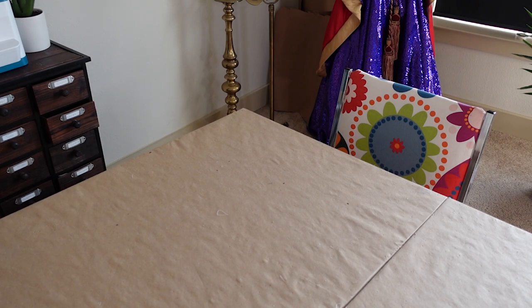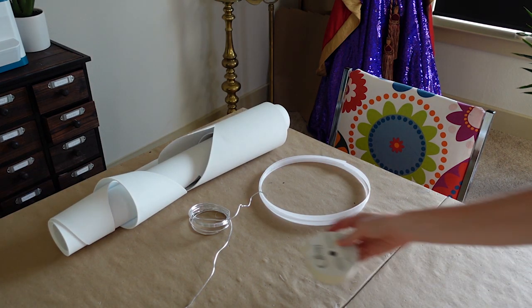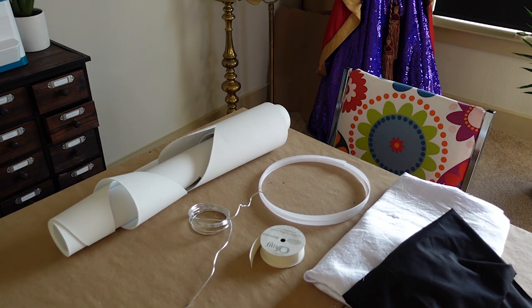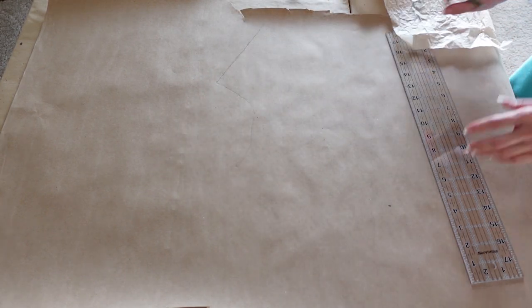That being said, for the structure, I went with 1mm EVA foam, flexible boning, 12-gauge aluminum wire, and grosgrain ribbon for the wire casing. For the fabric, I used a white textured satin, black cotton lining, the same I used in the dress, and fusible interfacing. Right now the plan is to attach it to the dress with snaps, but all the finishing details will be in their own video as I navigate towards the end how it will all come together, so the interfacing will help stabilize everything. With all the materials, I started to draft the pattern.